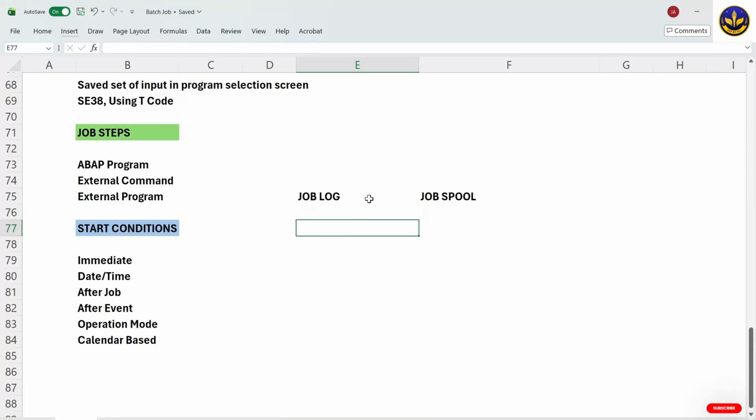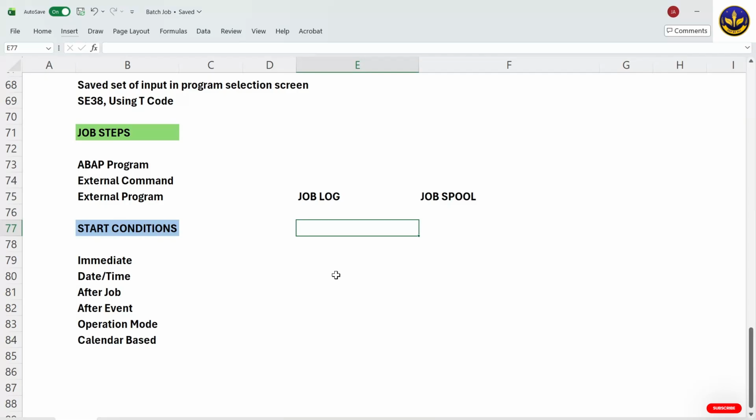Let me give you the pointers. What is the job log? If we differentiate between job log and job spool, I already told you these are the output. Job log tells you about the system, or the job performance.